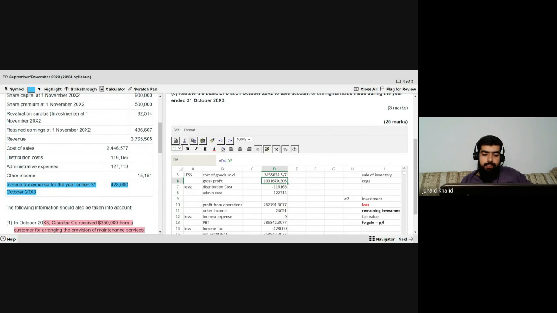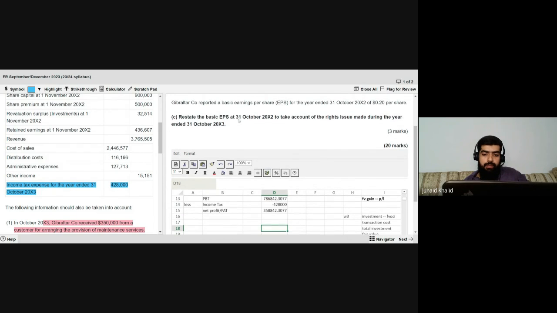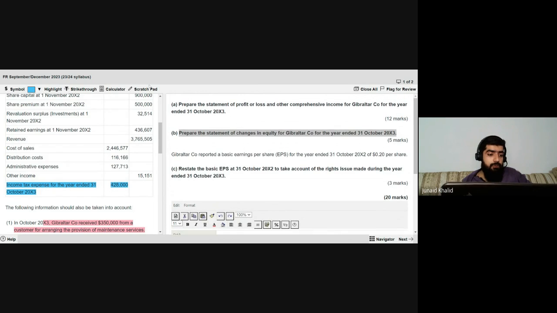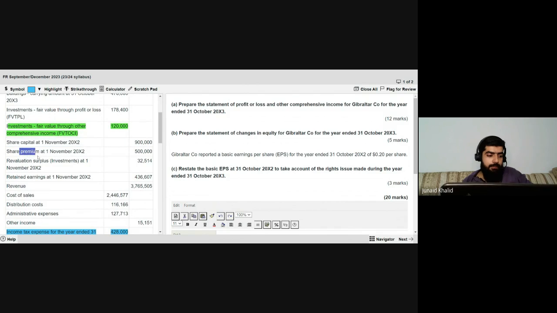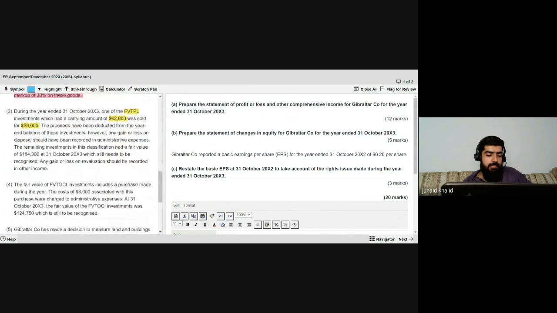Okay, now that is the net profit which we have already calculated. Now what we have to do is to prepare the statement of changes in equity. How are we going to prepare it? For a statement of changes in equity, we need to account for what account balances related to equity we are already having. So let's evaluate from the trial balance first. The first is the share capital. The second one is the share premium. The third one is the revaluation. And the fourth one is the retained earnings. So far, we can see that there are 4 account balances in the trial balance.